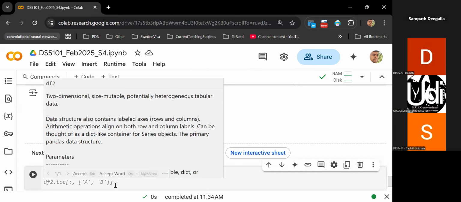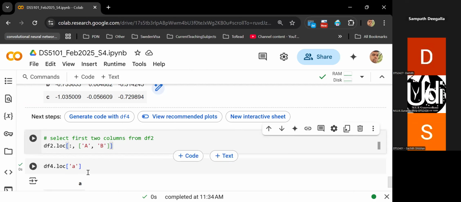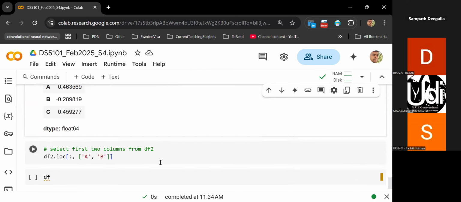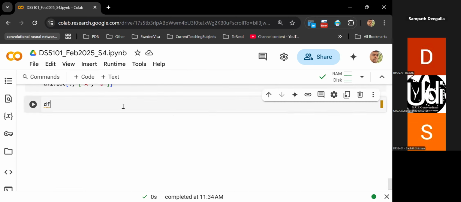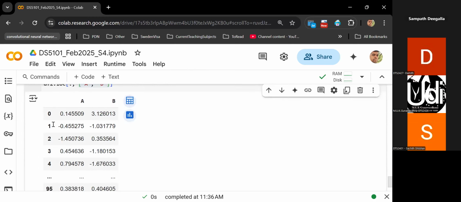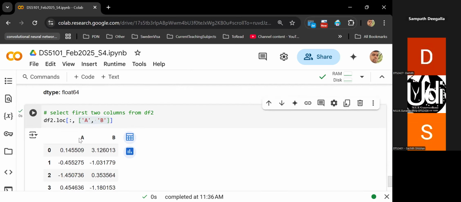Yes, you get it now. df2.loc and colon indicates everything that you need. So this colon indicates all the rows, but we are selecting the first two columns. So in that manner, you will notice that we are getting the first two columns based on the labels.